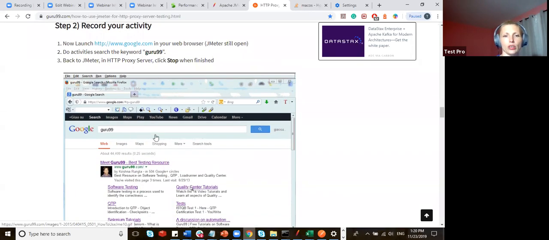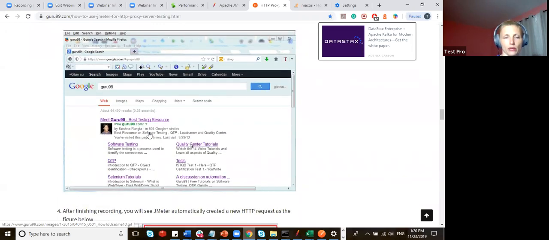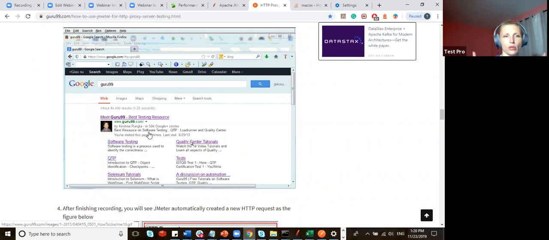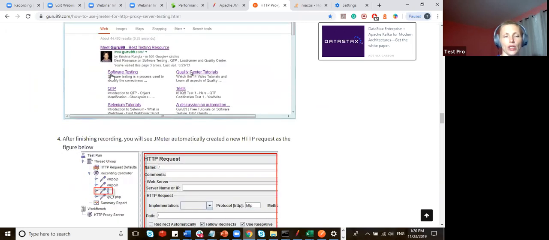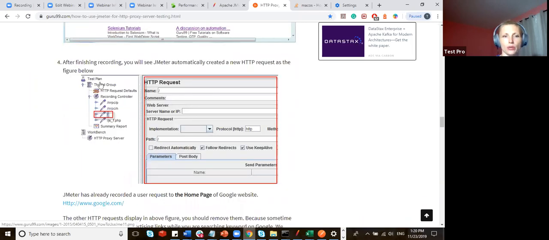And then you will be able to open websites in this browser after you connect this port in JMeter proxy. And every time you do any action in this browser, it will record in JMeter. You will see some records here.